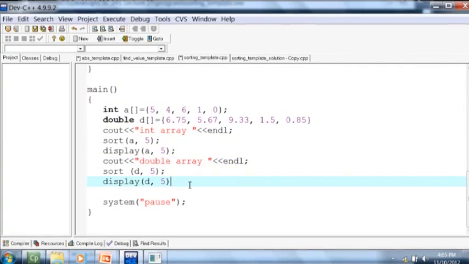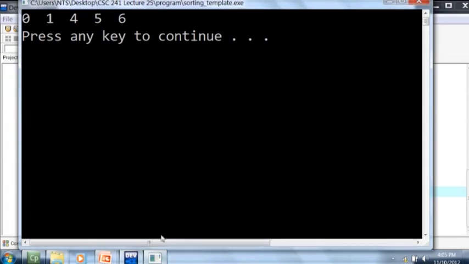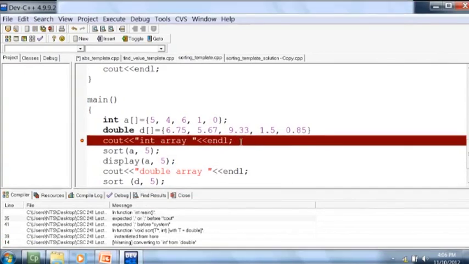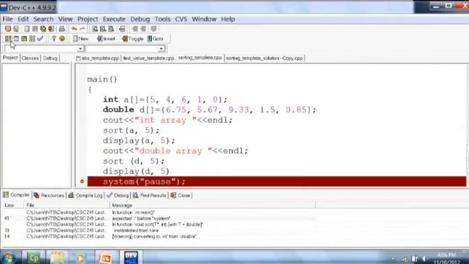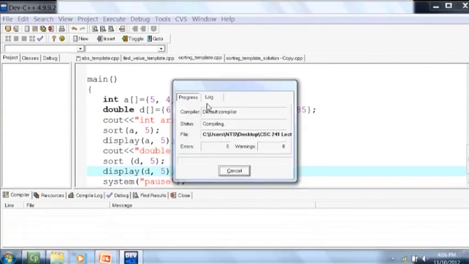So हमने एक template function लिख दिया sort का, एक ही display लिख दिया, but here यहाँ पर हम पास कर रहे हैं इसको integer type का address और जहाँ पर float type का. That means that address points to the memory location जहाँ पर हमारे पास float type की value store है. Now when we invoke that function, when we run the program, a semicolon is missing over here. Semicolon is missing over here again. Sorry for this.